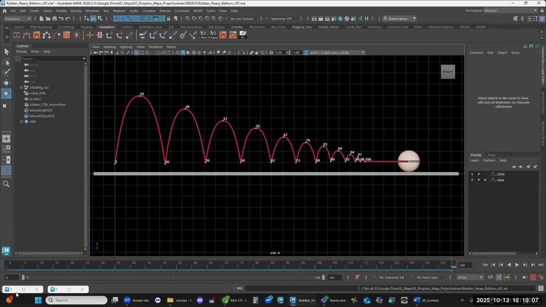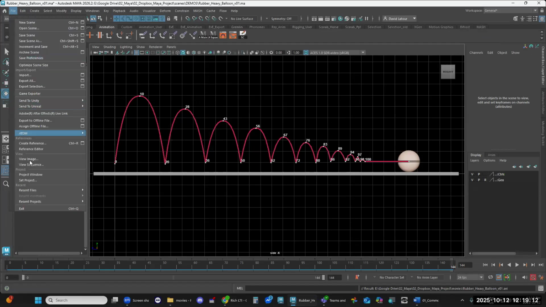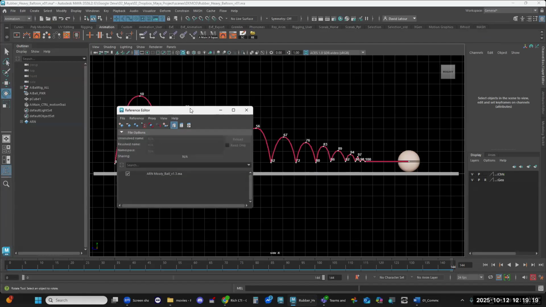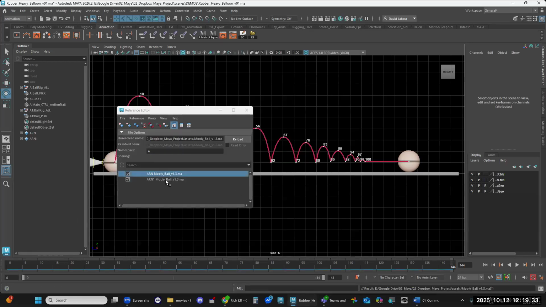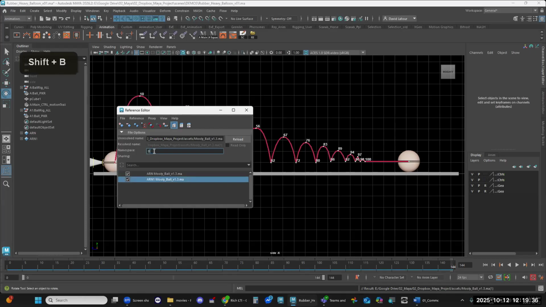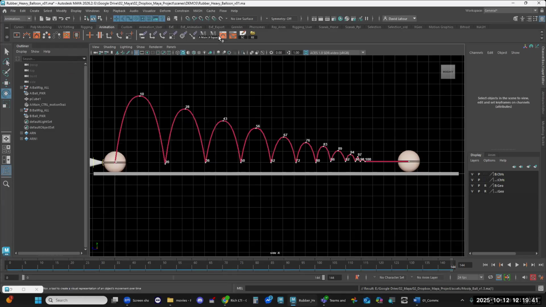So let's go to our reference editor now, and get these out of the way for a second. So File, Reference Editor, and again, I've opened this a few times, so Control Shift, left mouse button, click, so that I can quickly click a button to bring up this reference editor. I'm going to grab that Mooly ball, hit the plus sign, and bring in another Mooly ball because we need 3 of them. That duplicate reference just says, hey, this thing that I've already referenced, reference another one of those things. I'm going to name that B here.